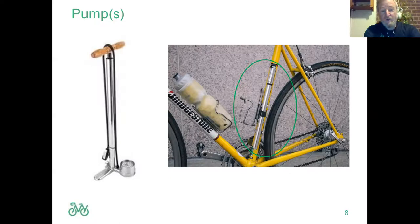You're going to need one or more pumps. For inflating at home, I recommend a floor pump with a gauge. For on-the-road repairs, get a frame pump or portable pump — but don't use those portable pumps for routine weekly inflation. I have an example of a frame pump that has a hose. I like a pump with a hose because they're easier to use and you're less likely to damage the valve stem by jerking the pump back and forth. Lezyne and Topeak both make pumps with hoses.